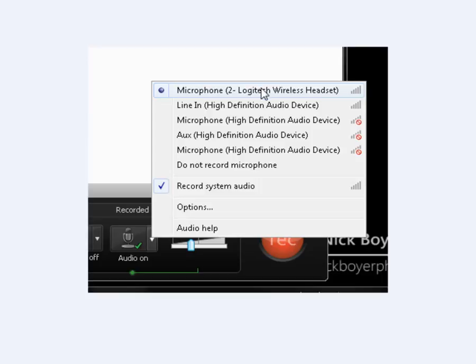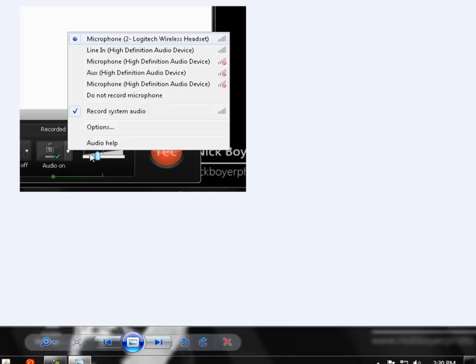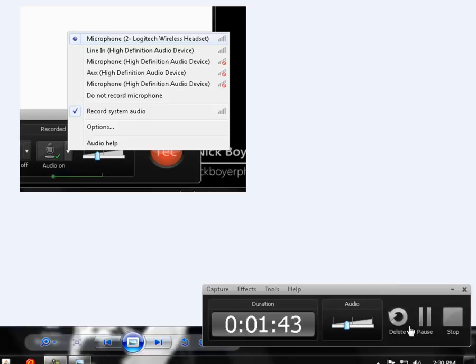The way you can tell if your microphone is working, so just choose the one you think it is, and then right here in this area, you will see how while I'm talking, this little green thing pops up and yellow. You'll see that right there. So I always just click on my microphone and do a quick little voice check to make sure my voice is recording. Otherwise, you're going to do your whole video and you'll get to the end and realize there's no voice, and you will be very, very disappointed. And then go ahead and press record.